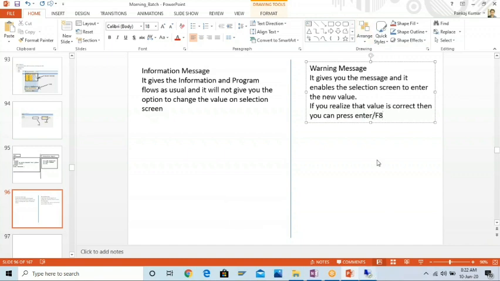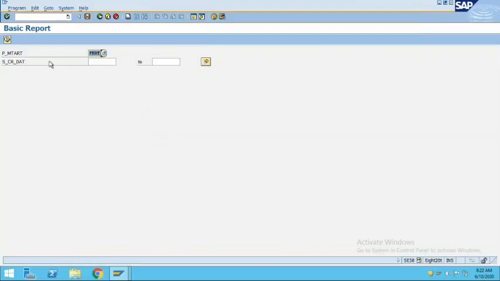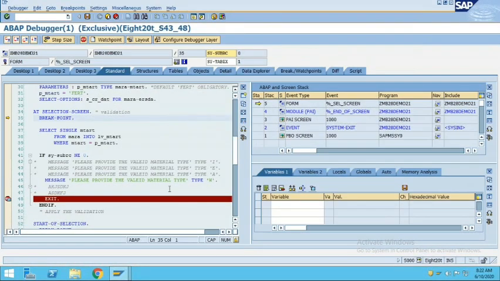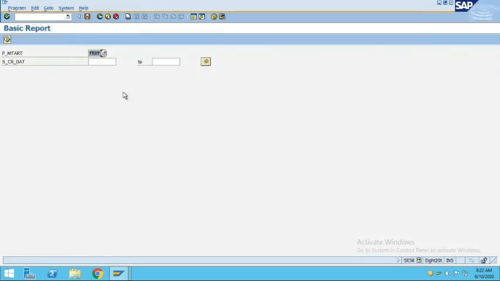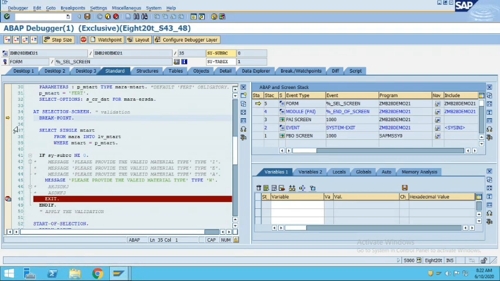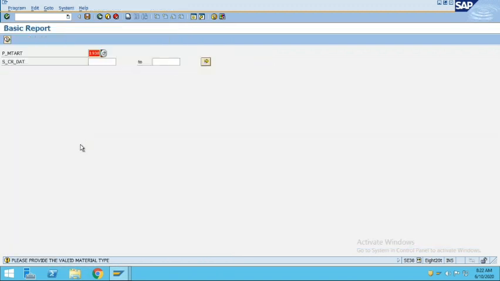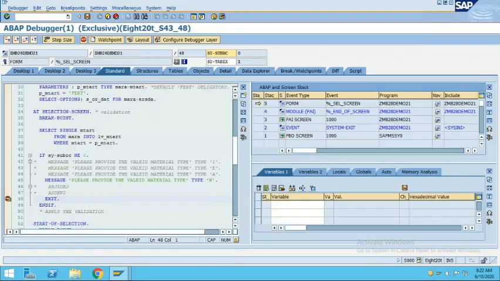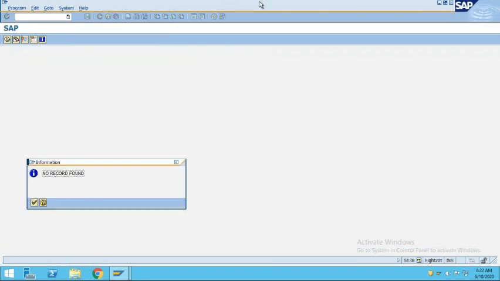Okay, let me check. Go here, press enter, warning is there, press F8. Okay, 1938, press enter, F8. You can see this warning is coming. I'm now pressing the F8 over here. Okay, so if you are going to press F8 again, from the beginning it will start, right? So you must press enter. If you are going to press the enter from that particular place only, it will start, right? So keep this thing in mind.